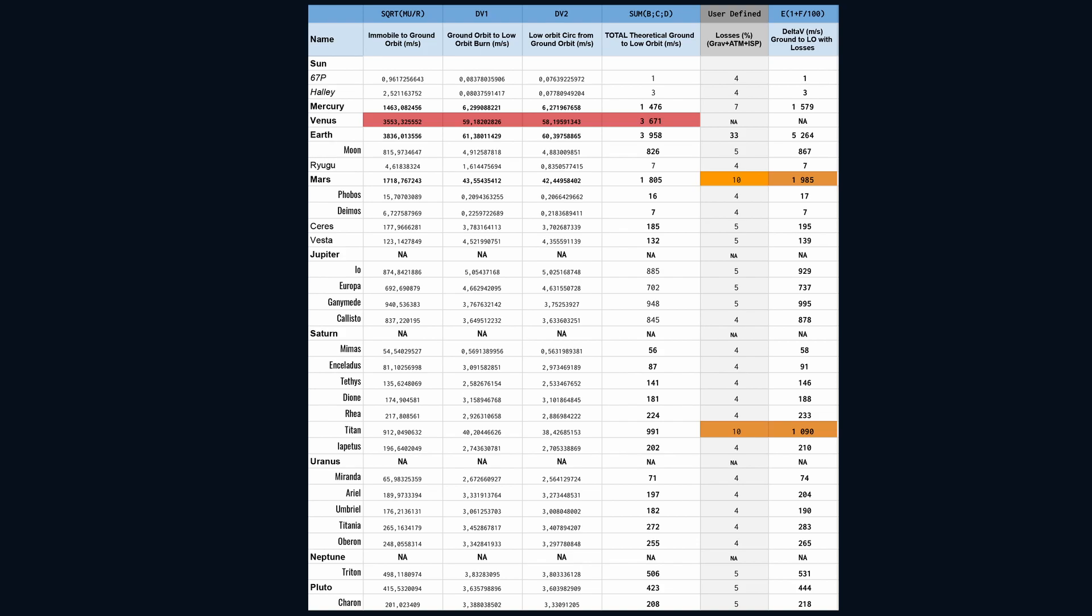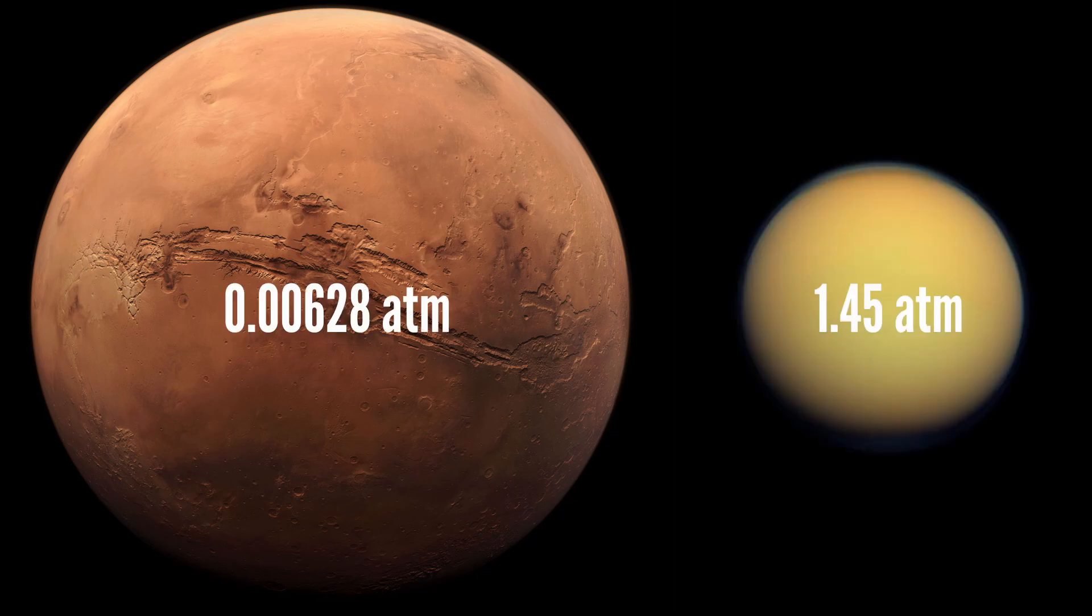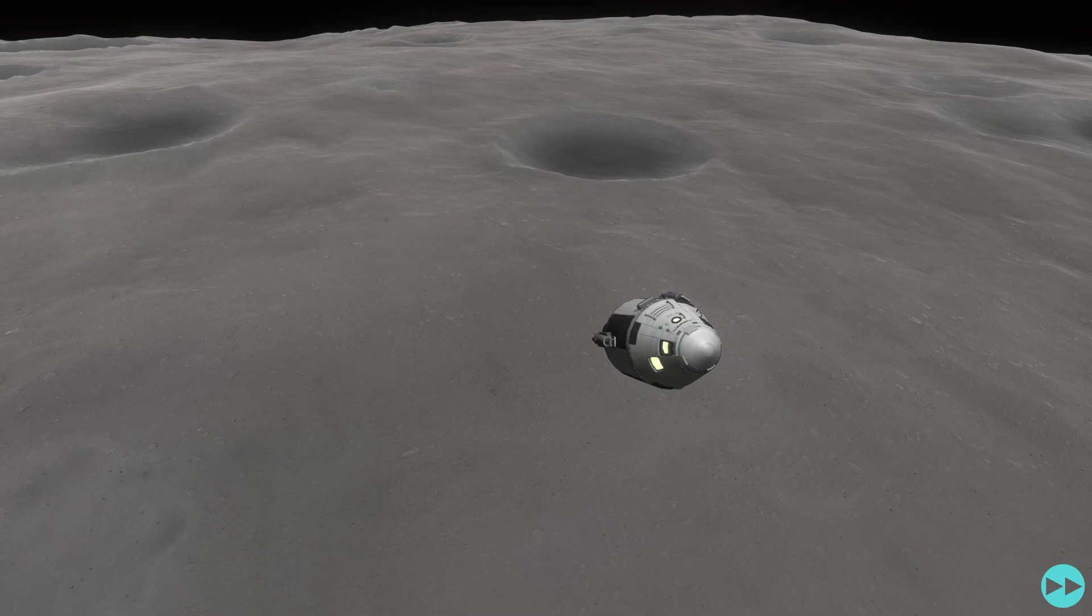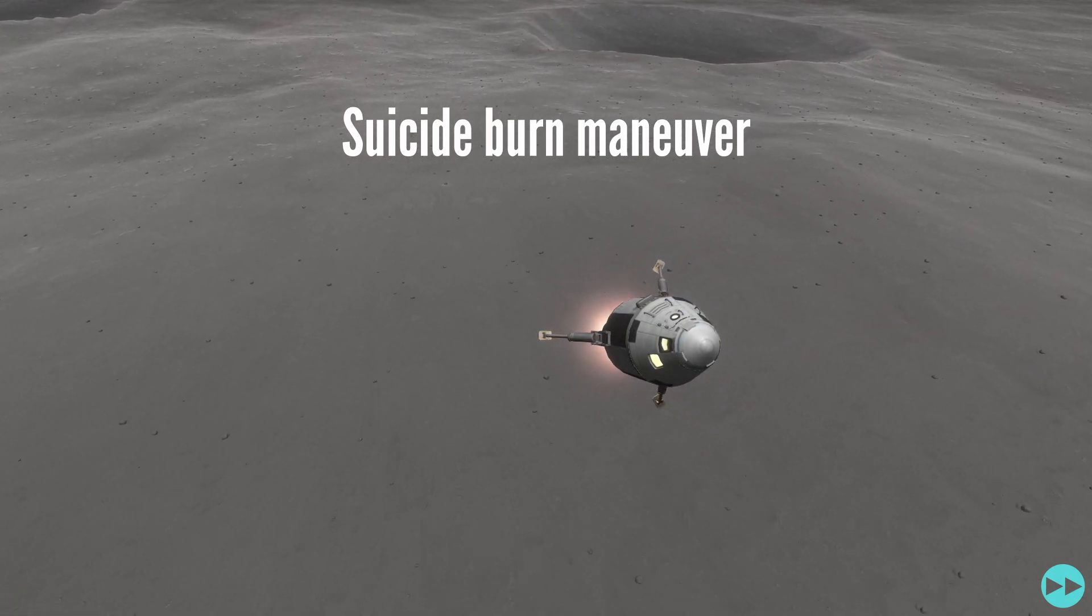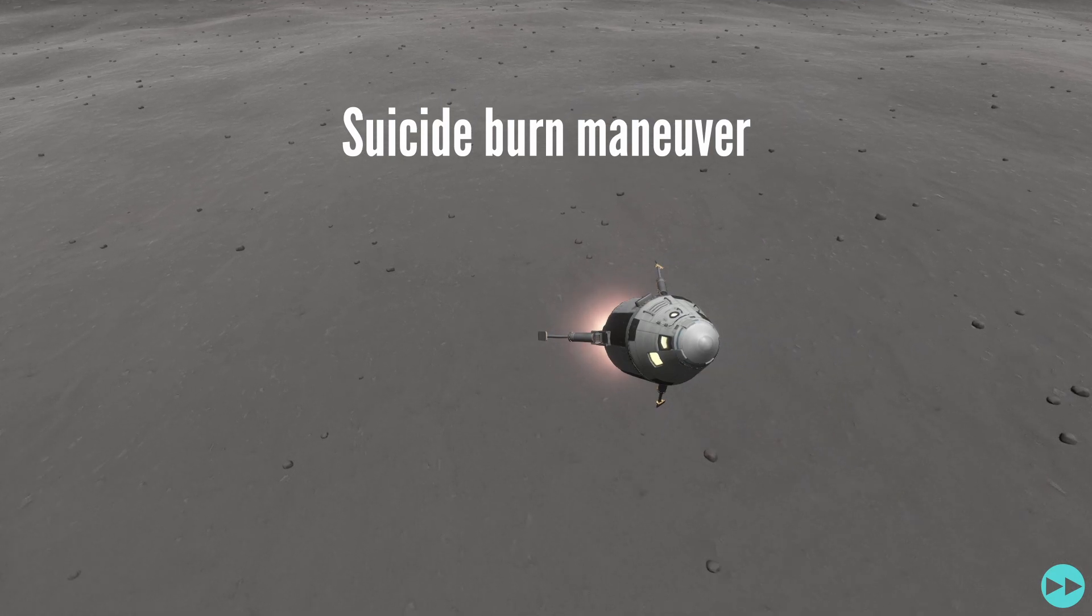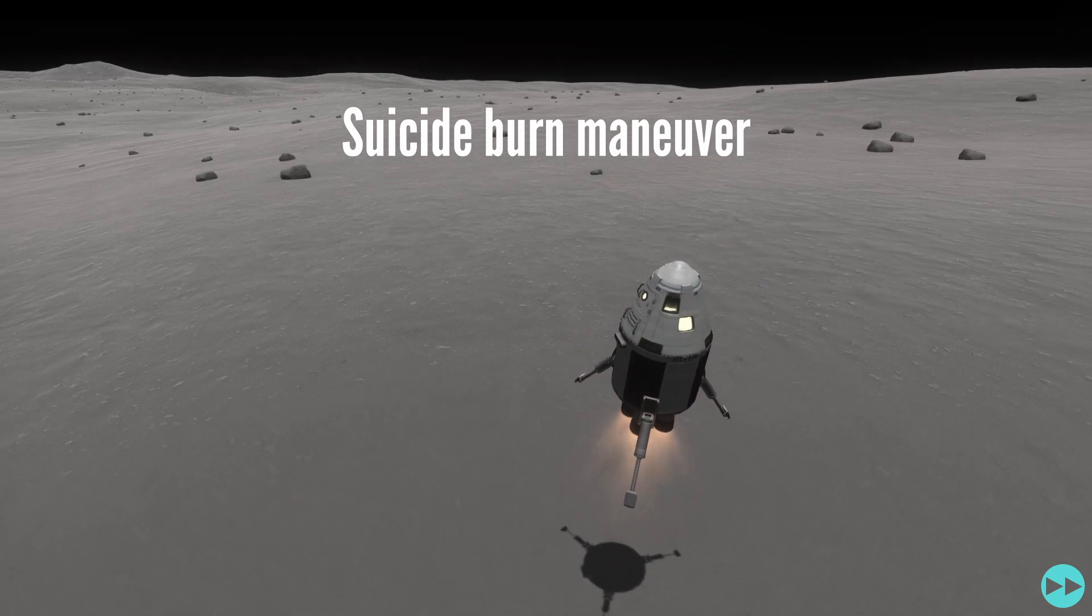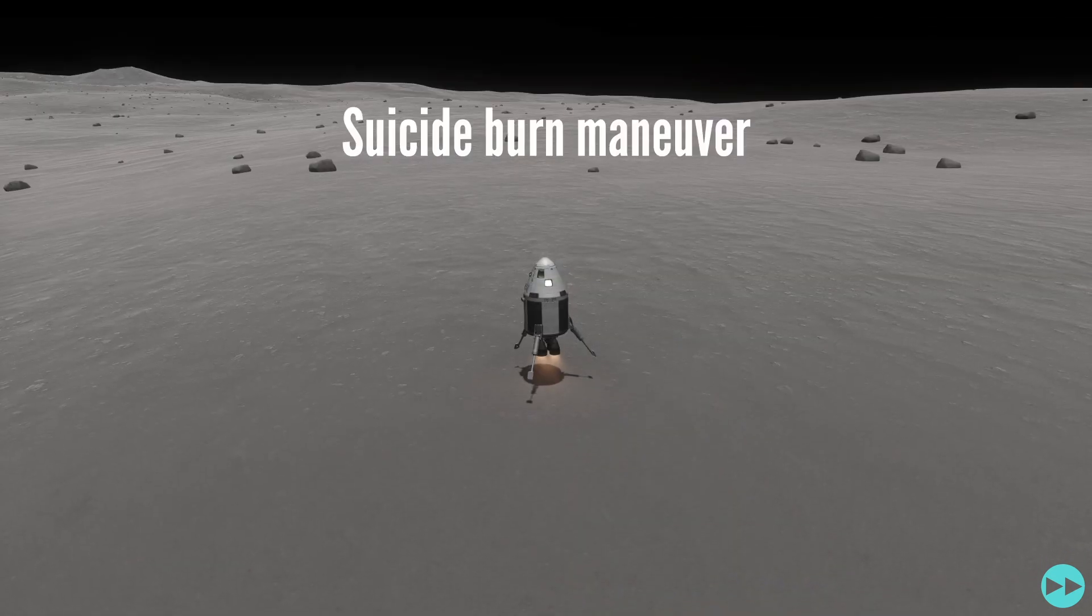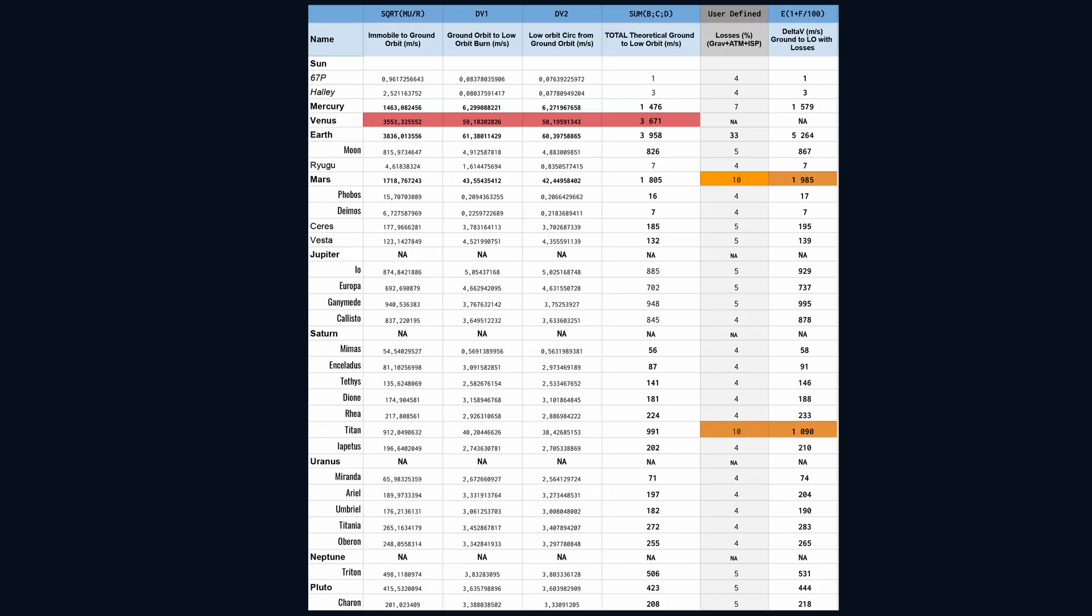It gives two new columns. Mars and Titan are a bit tricky. One has a very thin atmosphere, the second is a small body with a thick atmosphere. These values will have to be fine-tuned later. Be aware that these numbers, if used for landing perspective, are meant for a perfect suicide burn maneuver. You might, you should really take a margin. I recommend 20% for beginners if you have to land on these bodies. This concludes our first point. We have all ascent values for every celestial body.